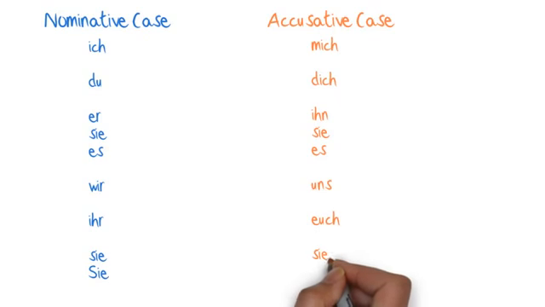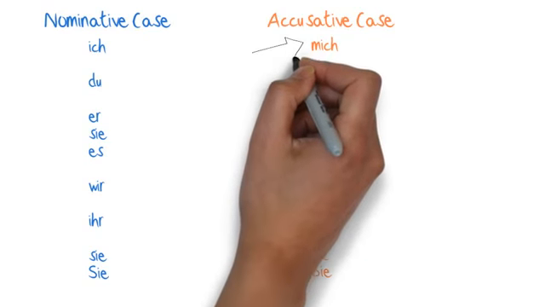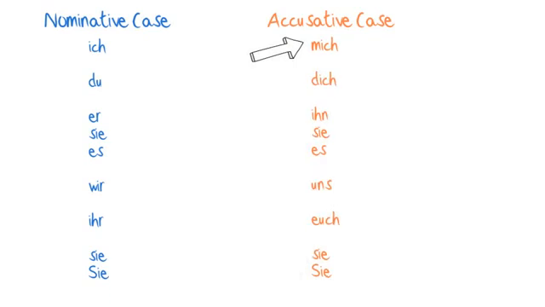First off, you'll notice that ich has turned into mich. This corresponds to I and me in English. In English, I can say I like my math teacher, where I is the subject, but I can't say me like my math teacher, because me isn't a subject pronoun, it's a direct object pronoun. By the same token, I can say the history teacher likes me, because me is a direct object pronoun. But I couldn't say the history teacher likes I, because I can only be used for subjects.